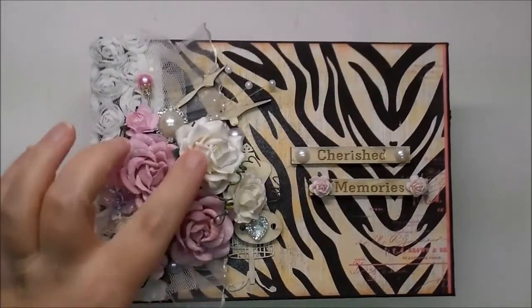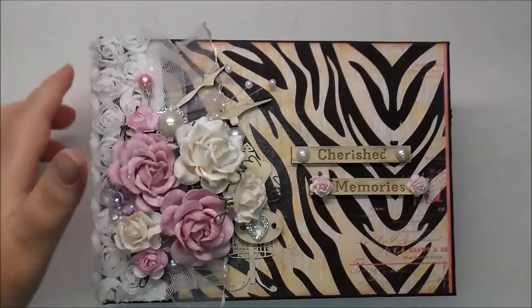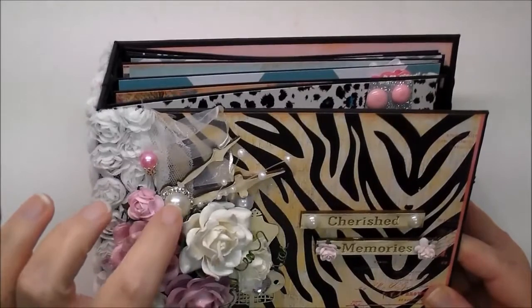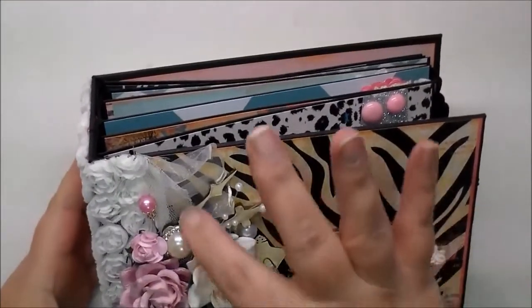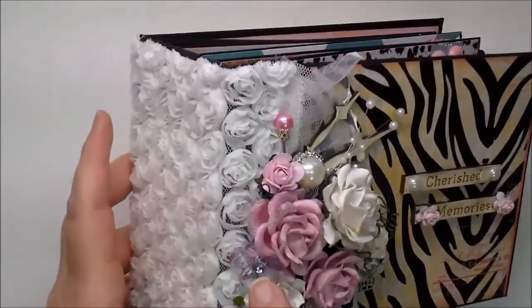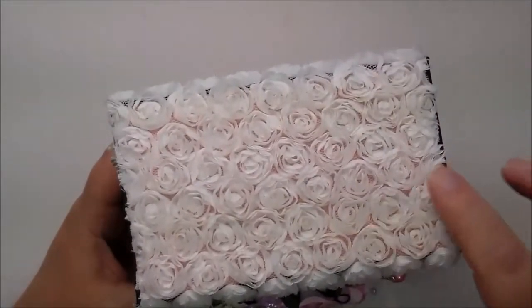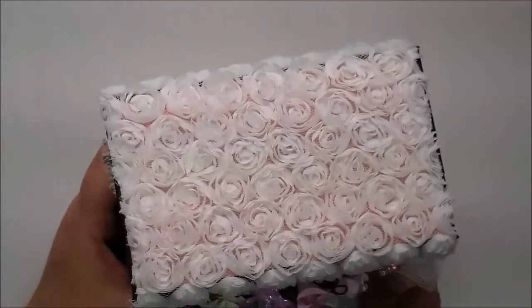Again, I have some more Wild Orchid craft flowers. I have some Craft Supplies 1 flowers throughout. I have a stick pin, a rhinestone buckle with a pearl, some of Sa's claw cans, which I love, and I have some flatback pearls, another one of the acrylic flowers, and here's where I use that trim. I just love it. And I also use some of Heidi Swap's paper behind it because you can barely see it, but it does show through.